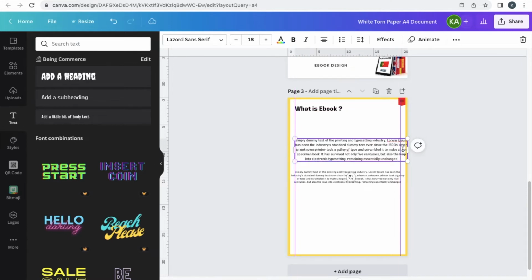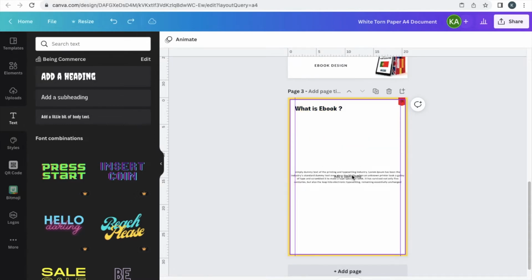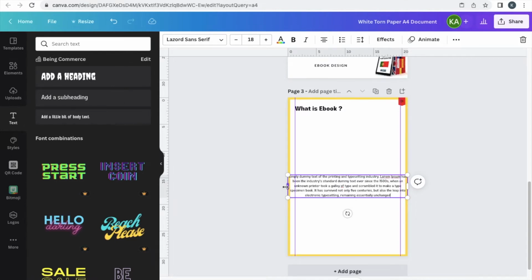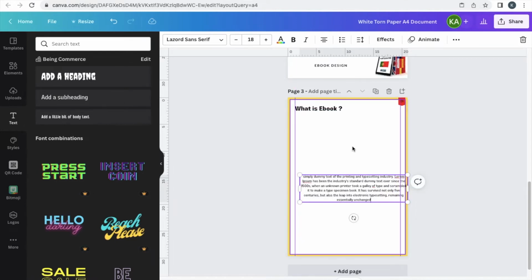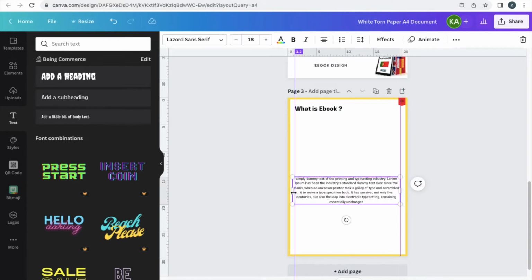It is adjusting the size. Okay, I can just remove this one. Oops, let me remove. Okay, we can select our text, and in this text we can paste this text like this.